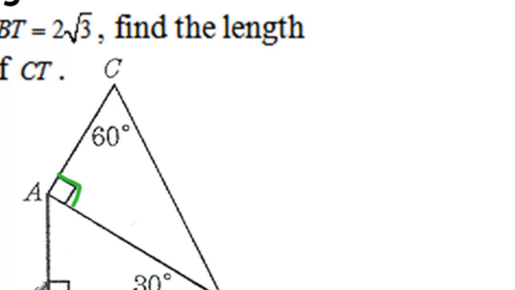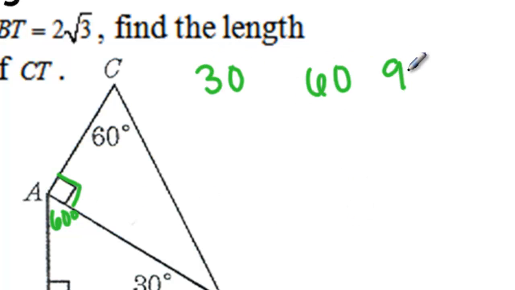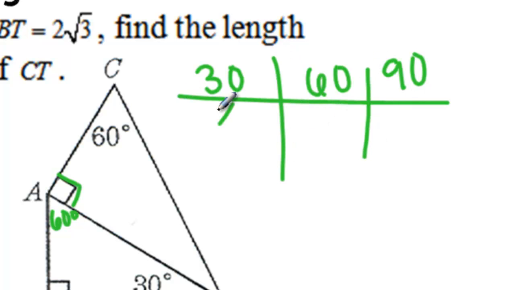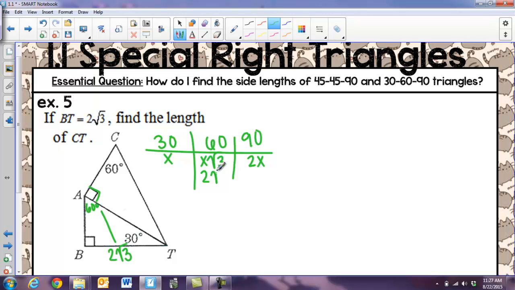And if I look at triangle ABT, I know that this is a 30, 60, 90 degree triangle. So I can write in 30, 60, 90, and I could go ahead and find all of those missing sides. Okay, so again, I have the one that's opposite the 60, and this is super convenient. You could set up this equation and say x root 3 equals 2 root 3 and then divide by the square root of 3, but then you'd find out that x is 2. So that means x is 2. 2 times 2 is 4. So if I go ahead and label what I have, we got this. That's nice and all, however, they want this guy.